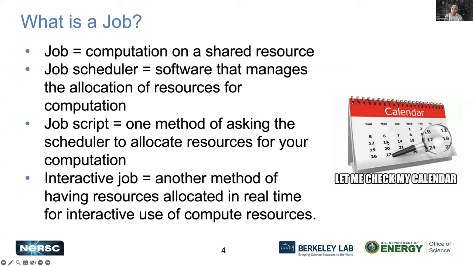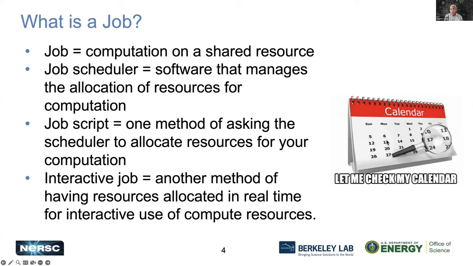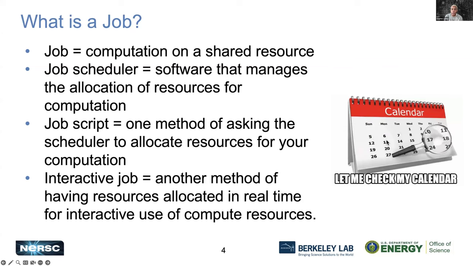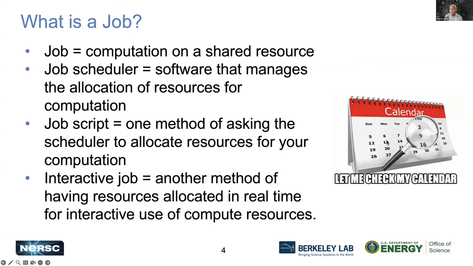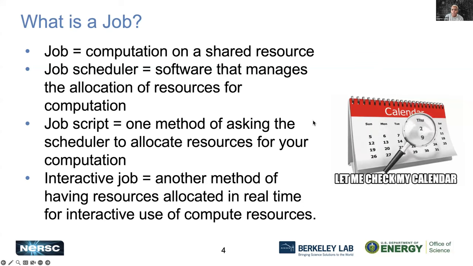When we say a job, we mean doing a specific computation on one of our resources — that can be on the CPU, on a GPU, or IO activity. Those are the basic components of our shared resources. A job scheduler is the software you use to manage and allocate those resources. The job script is your set of instructions to the scheduler detailing the resources you require and the application you'll execute. An interactive job is another way of scheduling a job for submission where you can see it execute live.